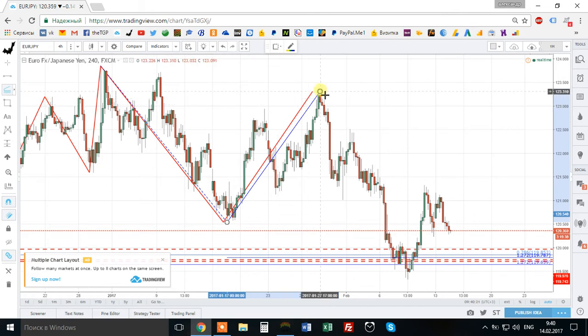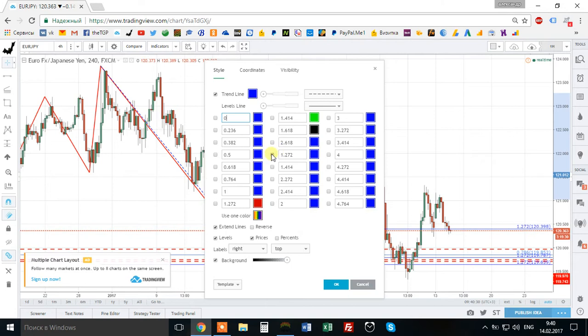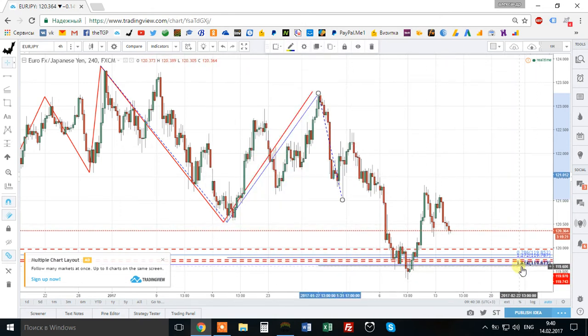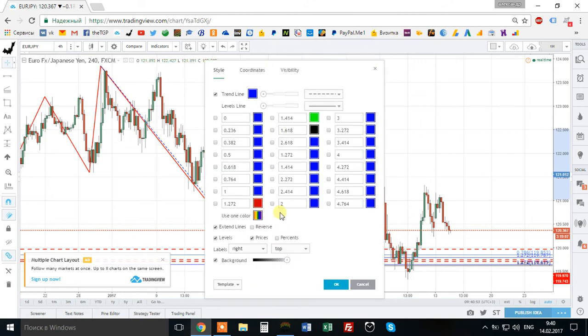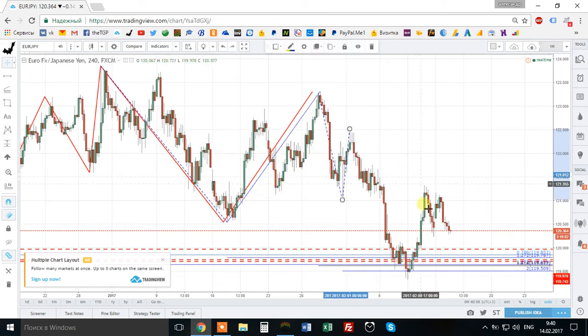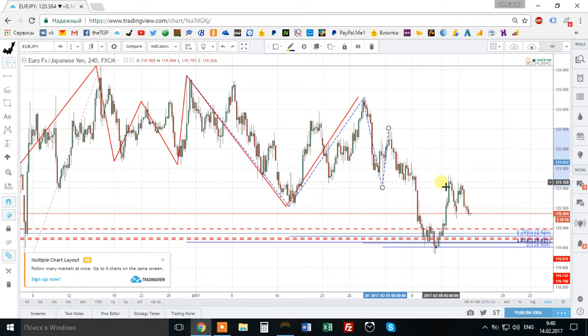Let me measure some other extension from here to here and back again. Not 127, maybe 141.4, no, 161.8, the golden mean ratio. 161.8 lines up at this level as well. And let me invert this leg from here to here and back again. 161.8 is too high. Let me enable 2. Well, yes, 2 is okay. So actually I have built this tiny zone.